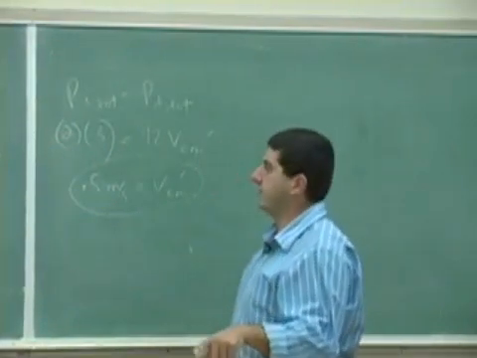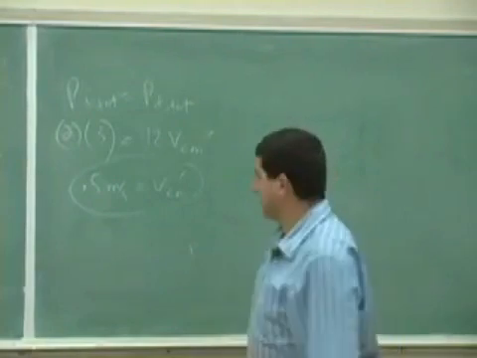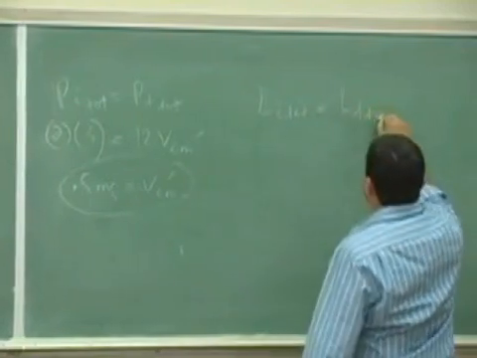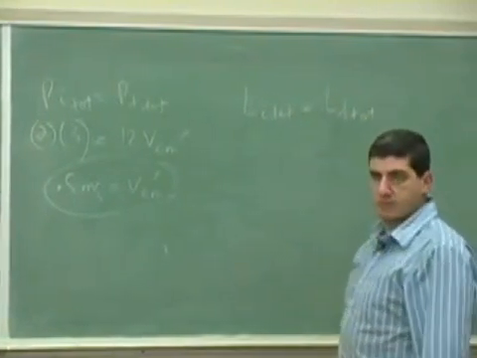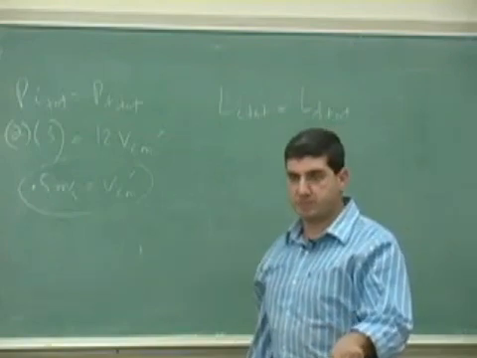The harder one is to find the omega final. To do that, you have to do L initial total equals L final total. You have to conserve angular momentum of the system.